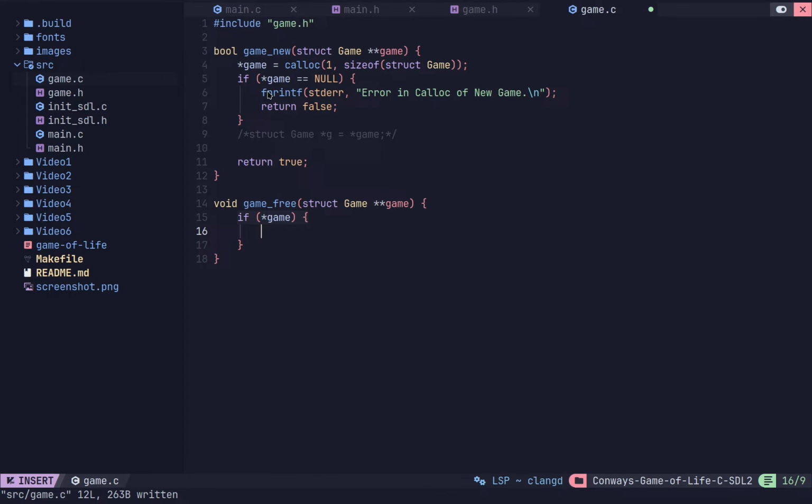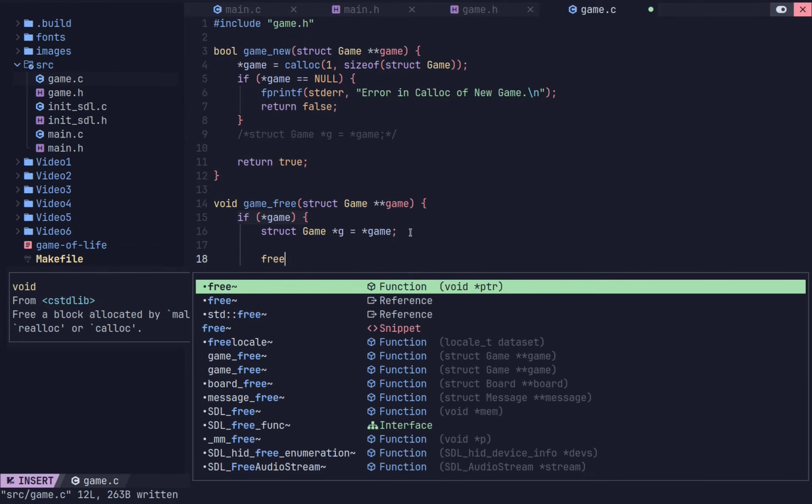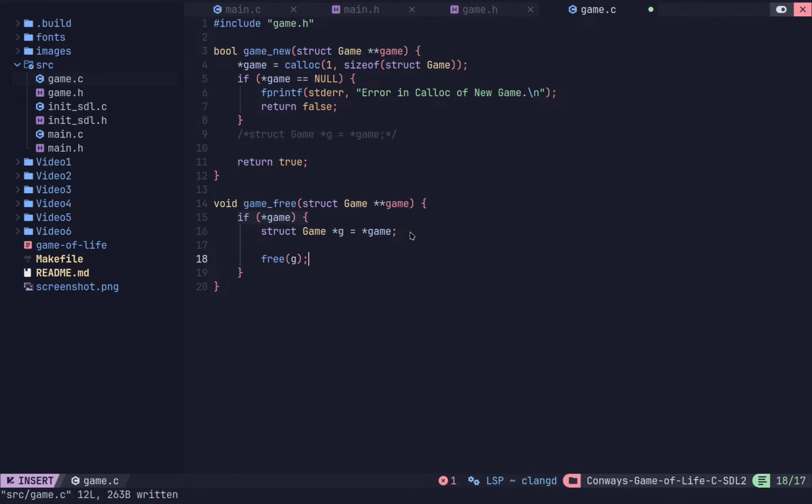What I might do is the same thing up here that I've just done here. It could go either way. Like I could just go star game over and over again, or right away I could do this. So I can just write G. Not much is going to happen here, but it will be more later. So I could say free G, or I could say free star game, whatever. But G is the local one.